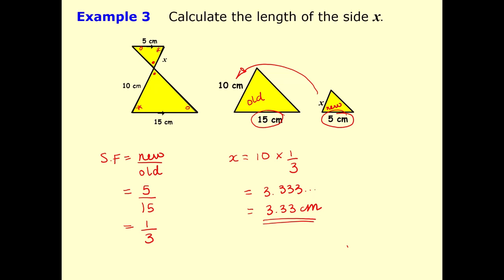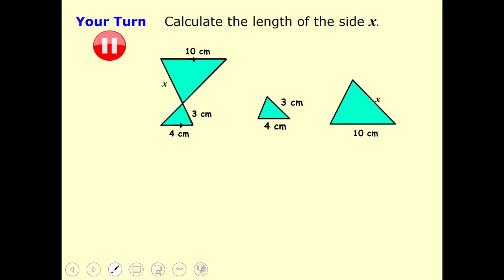So just for these types of questions, always draw out your two triangles at the side so that it's clear that you can identify what two sides are corresponding so you don't get your numbers mixed up. Your turn again. So I have drawn out the triangles for you just to make it a little more clear, but hopefully you can see that it's the top one that has been flipped and the x is corresponding to the 3, so be careful with that when you go and try your own questions as well. But using your knowledge that you've learned so far, please go ahead, pause the video just now and try this question.